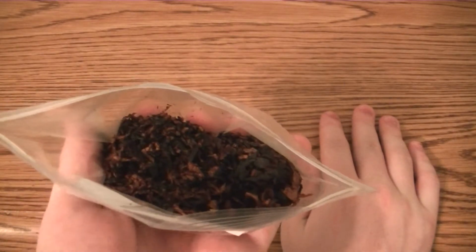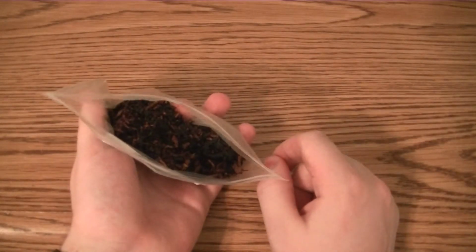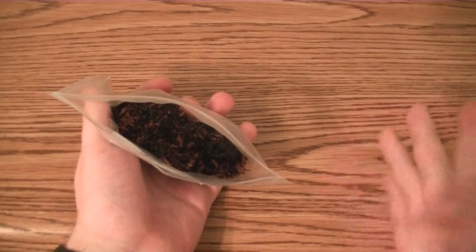Oh, it has a very distinct spice type smell. When I smelled it, at first I just thought of that good, almost chocolate smell, you know, that you get from a sweet tobacco. But there's a spice there. It's hard to describe, but that's what cinnamon is, I guess it is a spice. That's what you would call it. But it's a good smell.